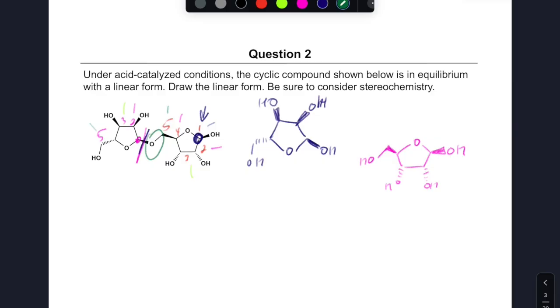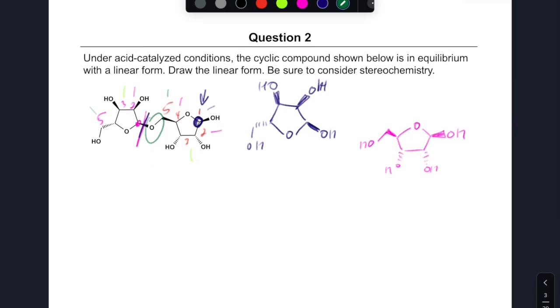So now we have two 5-carbon units. Again, just pointing out the common similarity between the two. This first ring carbon here is a hemiacetal in both cases. Then we have two oxygens, which are syn to each other, and opposite from that, we have this CH2OH branching off at that point.